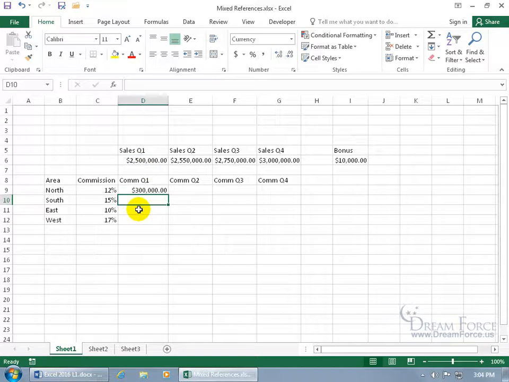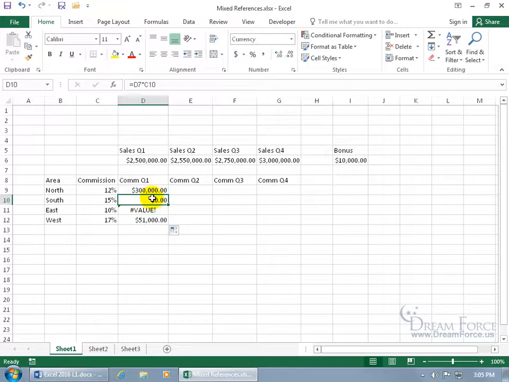But the problem that we run into if we're not inputting this and typing it in every single cell, which could be a little bit timely, as opposed to copying and pasting the formula, which we can go ahead and do by selecting the cell and hovering over the bottom right hand corner, and getting the black cross, the autofill handle, with a double click automatically copies and pastes the formula into the adjacent cells in that column, row by row. But we get a bunch of gobbledygook. So we've got 0, which, hey, that's not a good commission because 15% of $2.5 million is not 0.